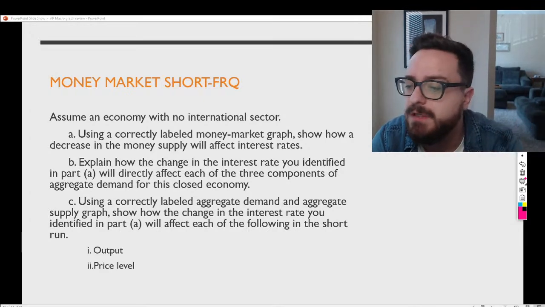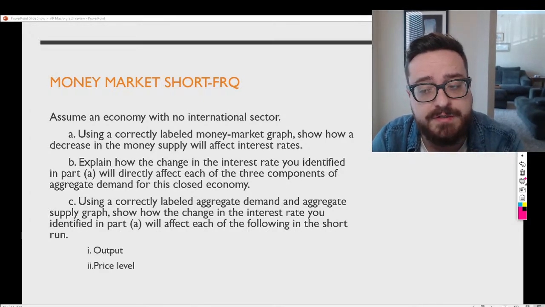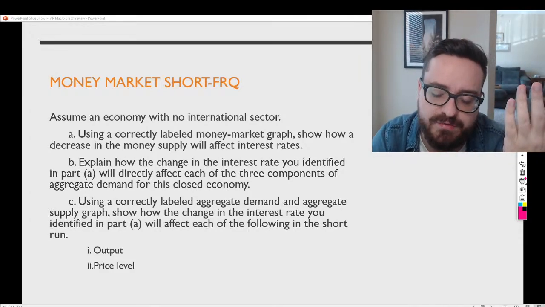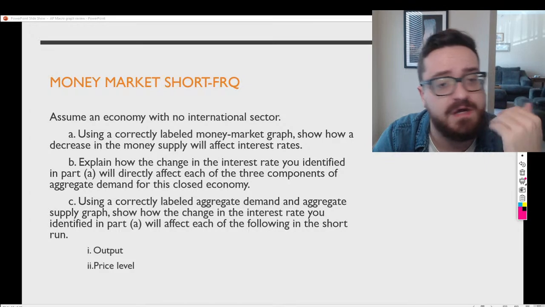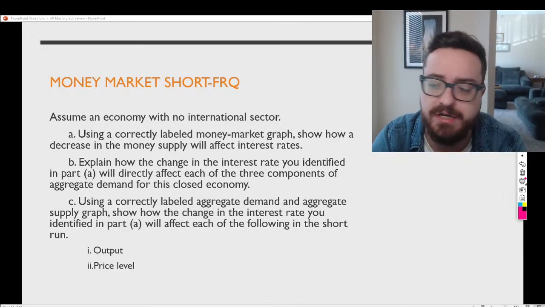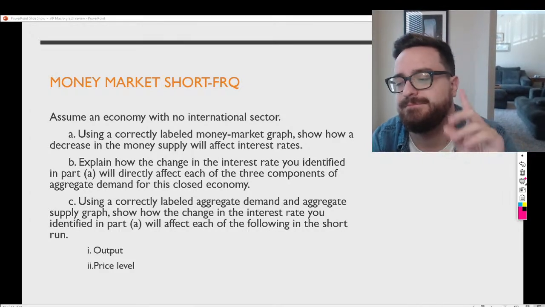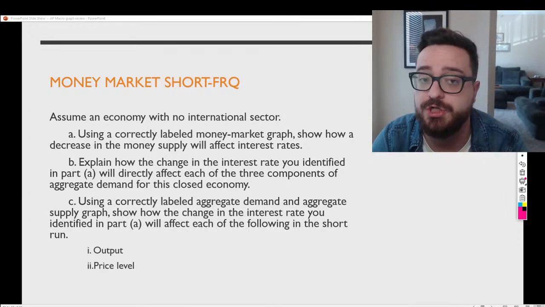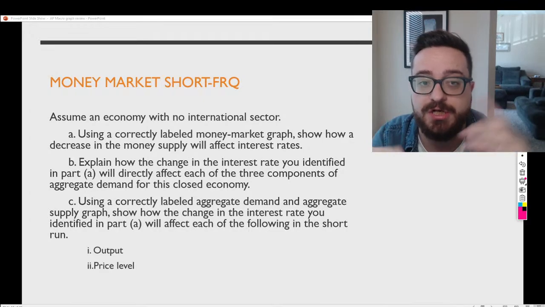That's what's happened there. They could have used real monetary policies for A. They could have said the Fed is raising the discount rate, the Fed is raising the reserve requirement, the Fed is selling bonds. All of those are contractionary. B. This is a weird one. I've never seen this on any other AP exam question, but it's a good thing to put with this because it's a good think.